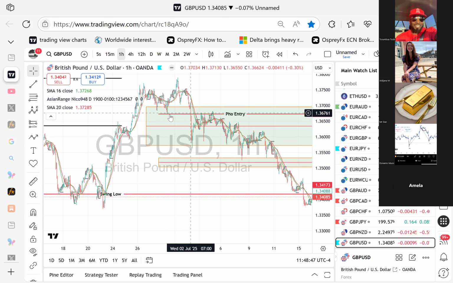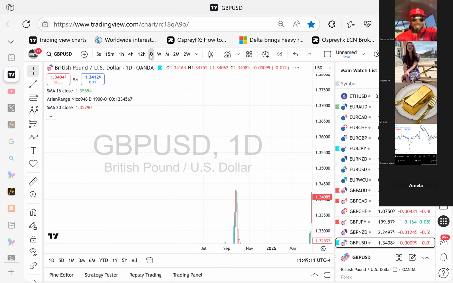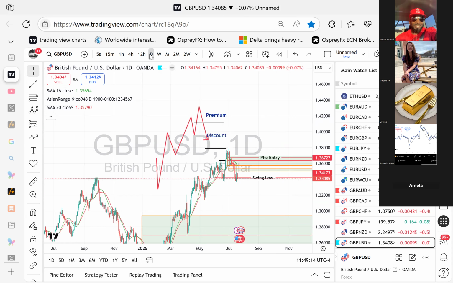Hey, we took out the swing low. I want to enter at that imbalance. Price comes right back up to that imbalance. She entered the trade. She went in a little drawdown and then boom, it went in her direction. So her trade setup was on the 1 day chart. Her entry was on the 1 hour chart. Does that make sense? And it was based off of market structure.